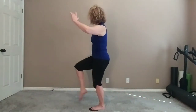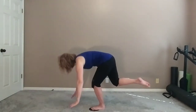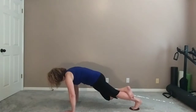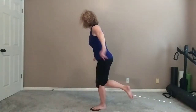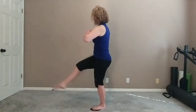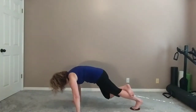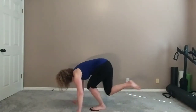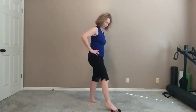Do a few more, and again, do it at your own pace. Find the smooth quality of motion. And wherever you are, let's do one more time. To me, the hard part isn't the burpee, it's coming up from the burpee. We're right there. Finding my balance and find your finish line. Good. Okay, one-legged work has two legs.